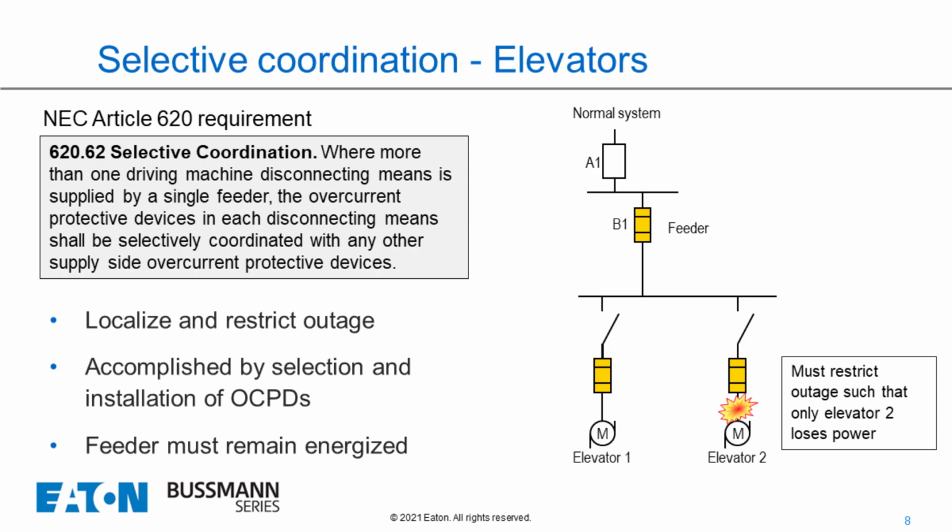All right, so wherever that one feeder comes into play, if you have elevators on each side of the building fed from the switchgear, what is that one feeder? Well, the one feeder could be the main. And so it needs to be selectively coordinated all the way up to the main. In this case, we have that one feeder, which is B1, and it only needs to be selectively coordinated up to that one feeder, which in this case is B1.